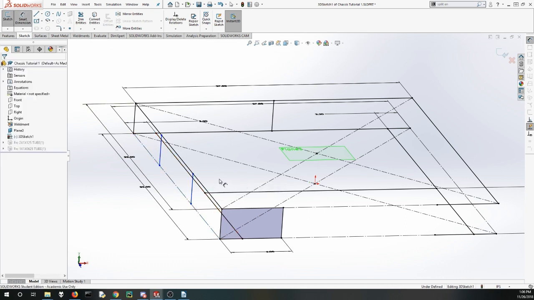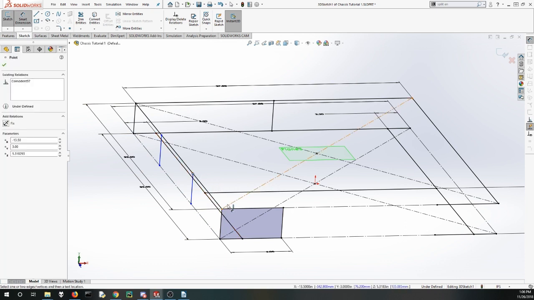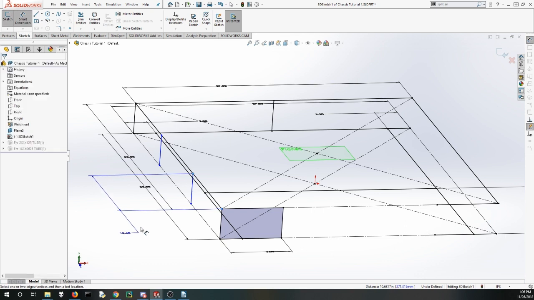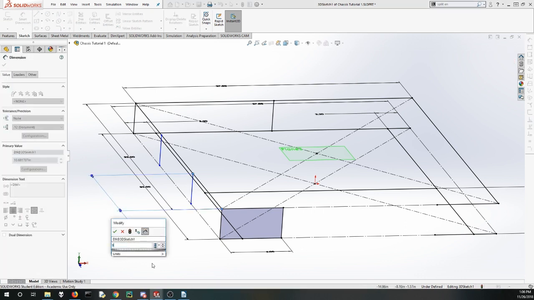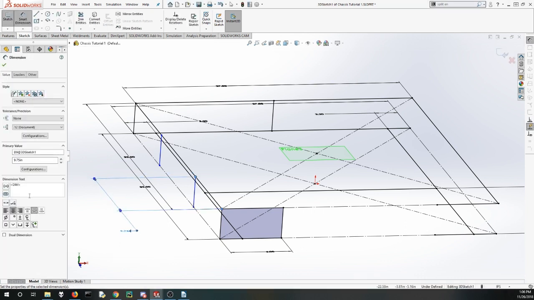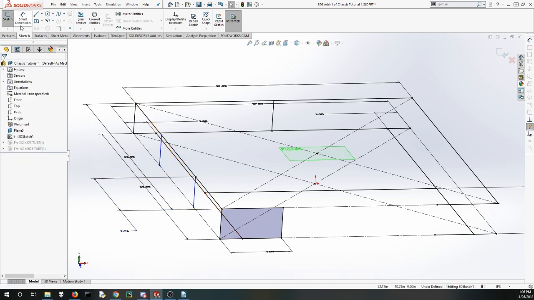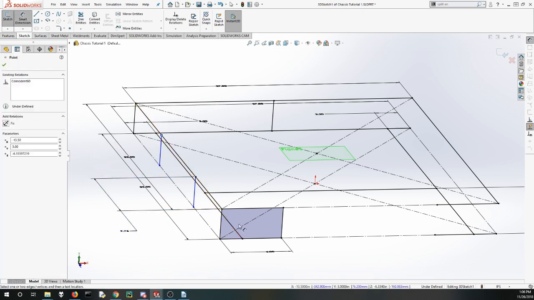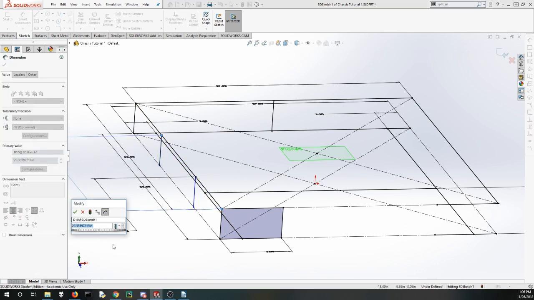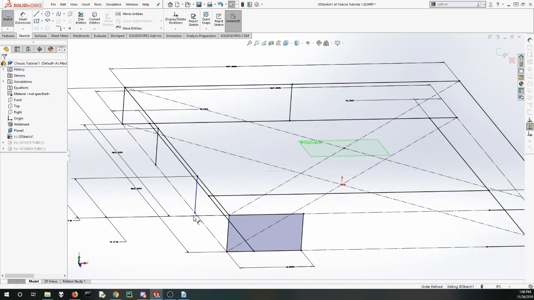Then we will set these to be 9.75 and 21.75 from the front of the chassis.